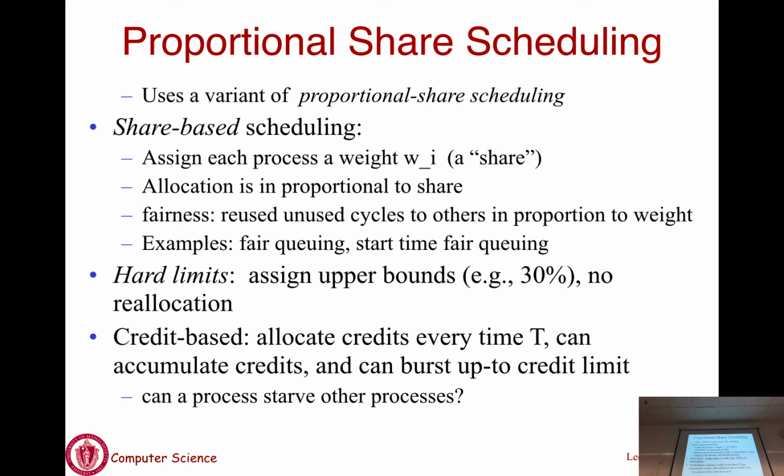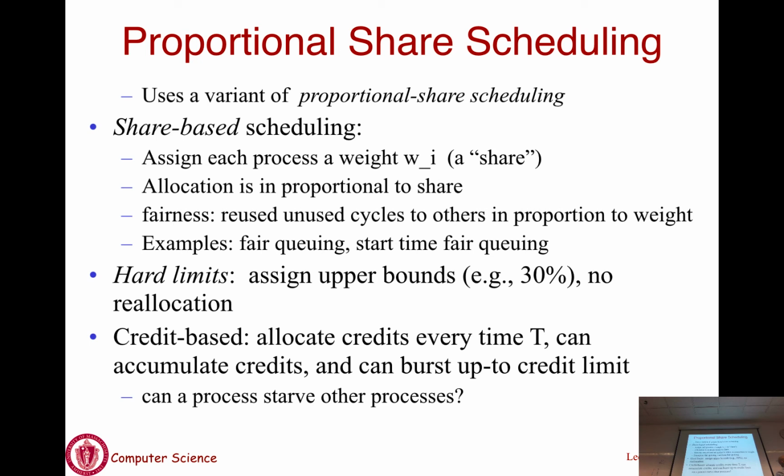You could have done the same thing in a share-based scheduler by assigning 2/10 of the weight to that container. That would also have gotten you 20% of the CPU. The main difference in credit-based is if you don't spend a token, you get to keep it. So you can accumulate tokens over time. If you're idling and just accumulating those tokens, you can then use them at a later time, so you can run as a burst and you'll get a lot more CPU time than that 20% you would have normally got.